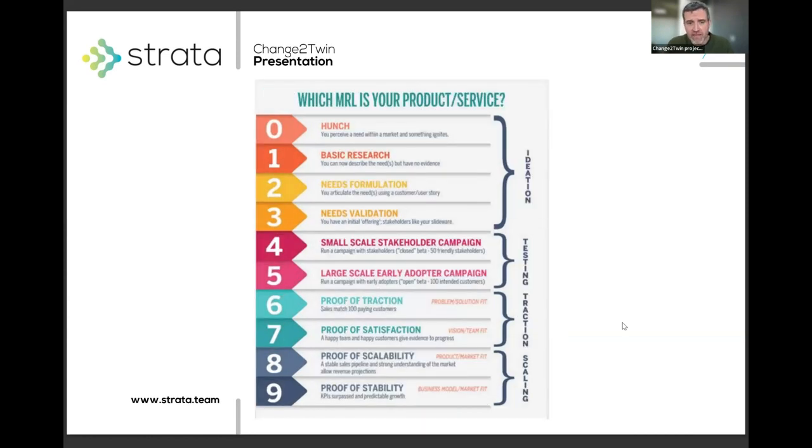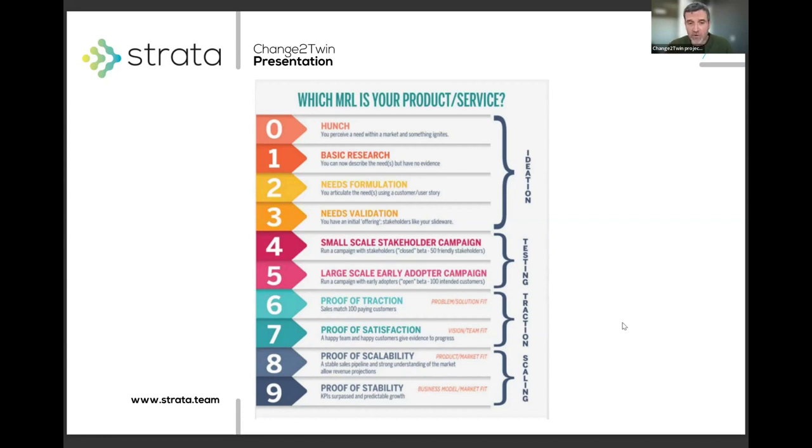And then in parallel, in the last years, some entities have also been using the commercial readiness level or the market readiness level. This is closer to what investors use as well. Like, what is the level of readiness, the preparation, that the company or the product has in terms of the market. And it shows if the company already has relationships with customers, basically. And it goes from basic idea to proof of scalability and stability.